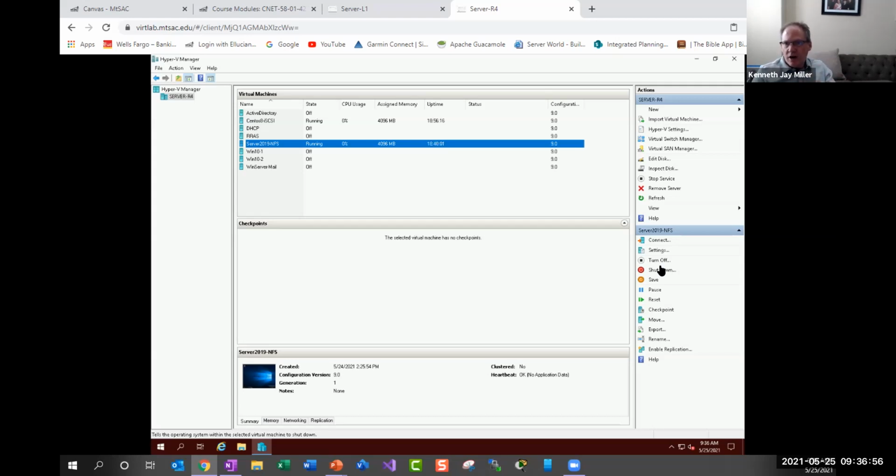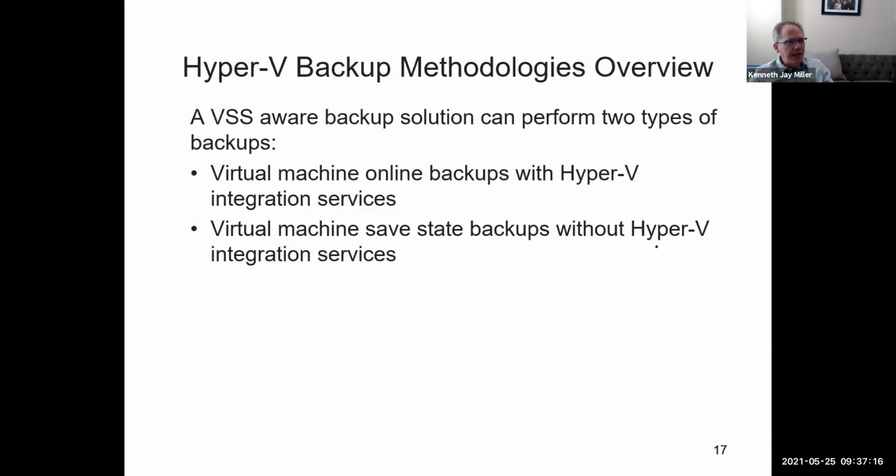It will do that automatically for me, whereas turn off just pulls the power out. Turn off is bad. We don't want to just rip the power out of the wall. Bad things will happen. So we want to do a clean shutdown, and these integration services allow that.